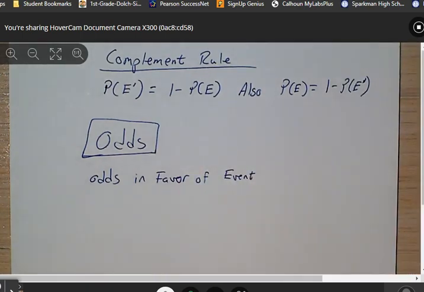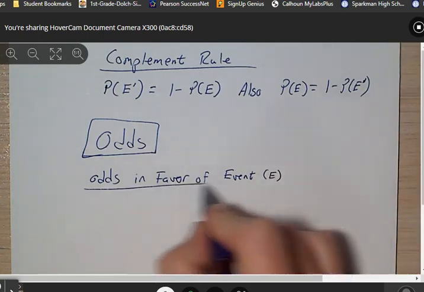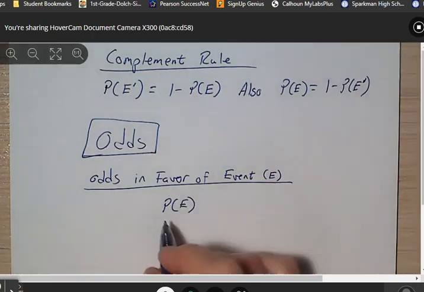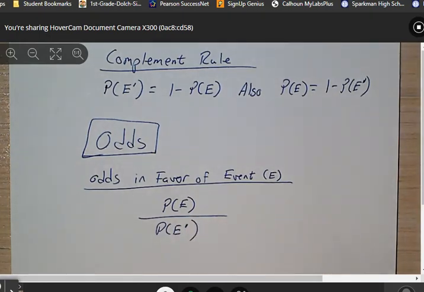But usually it's not going to be 1 in a million. It's going to be 1 in 999,999. So there's going to be a million bags that they've printed off and sent out, and one of those is going to be the winner. So when they talk about the odds in favor of an event E that we're talking about, then it's the probability of the event happening, the one winner that you have, and then all the people that aren't going to win, all the losers. So if they print off a million bags, then there's one winner, there's 999,999 losers in that one.